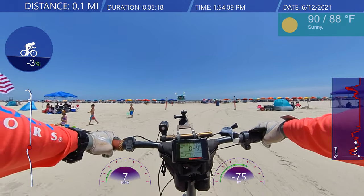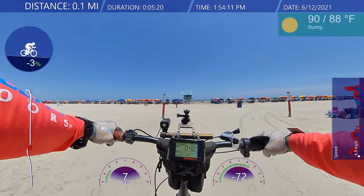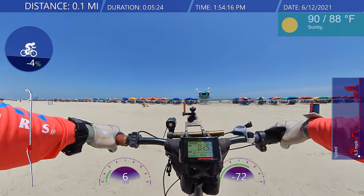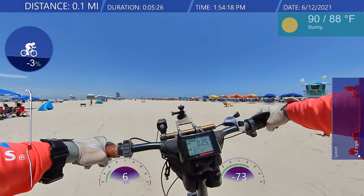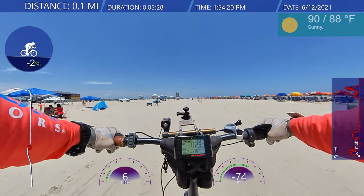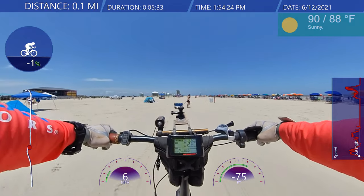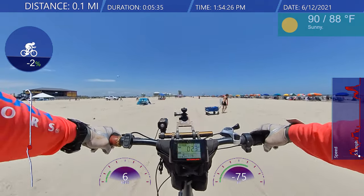What's this say? No steaks, posts, tarps, tents, no tarps. Anyways, I'm just gonna go down one end and go down the other. And that's all I'm gonna do.